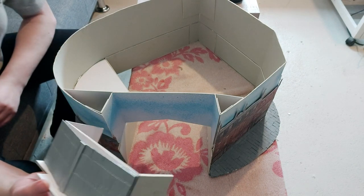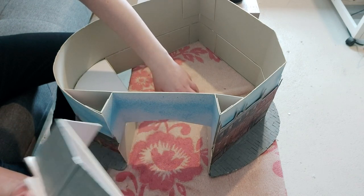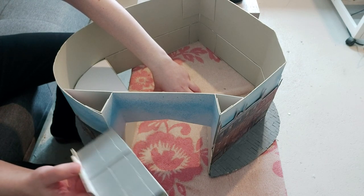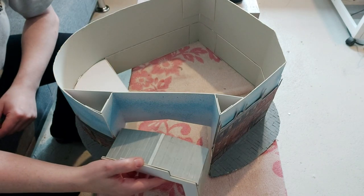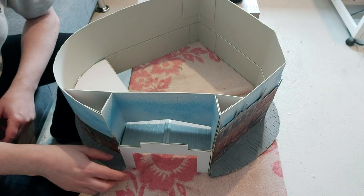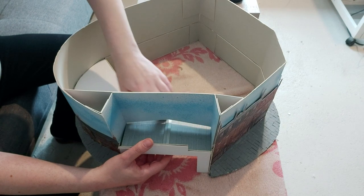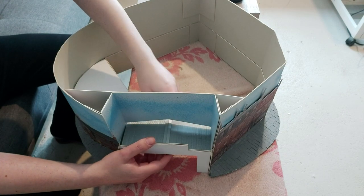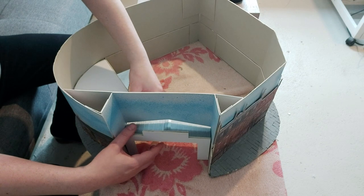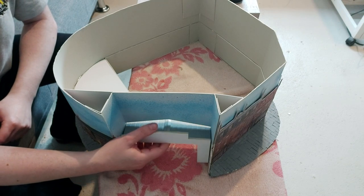But going back to the fascia here, what I've done is I cut this front piece at the same angle as this, to give me a choice to adjust the front of the building, because I wasn't sure, and I'm still not sure, how far out this fascia is going to go. So basically it just slots in. I could have it right at the front, and because I've allowed enough corrugated iron at the back here, I can pull it right to the front and you still won't see it. But if I don't like it and I want to pull it back, then I've got the option to recess it and see what I think it's going to look like. So I've allowed for that, so I've still got time to play with the front and see whether I want it out towards the front or whether I want to recess it a bit more.